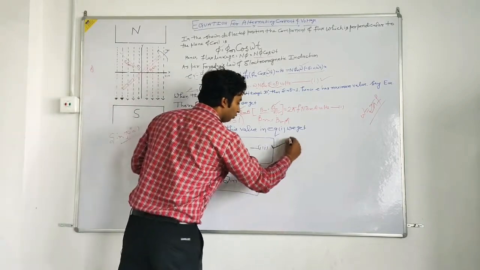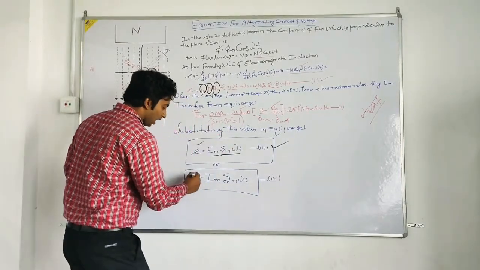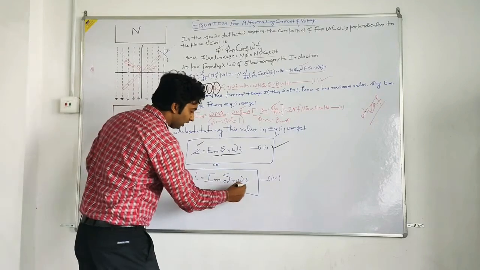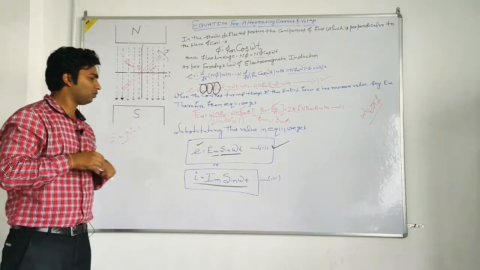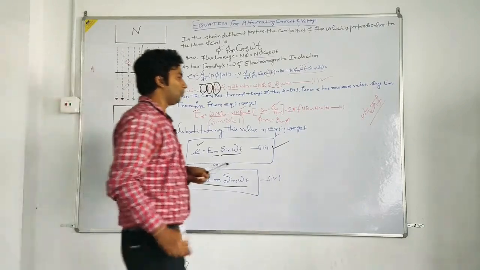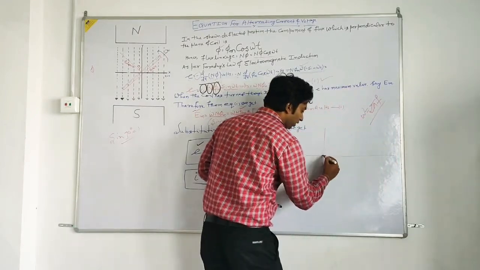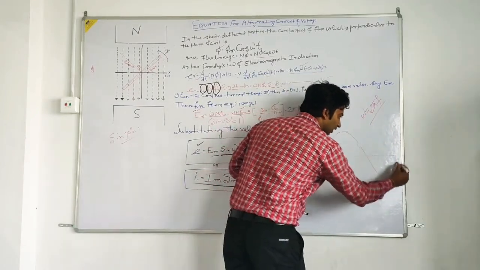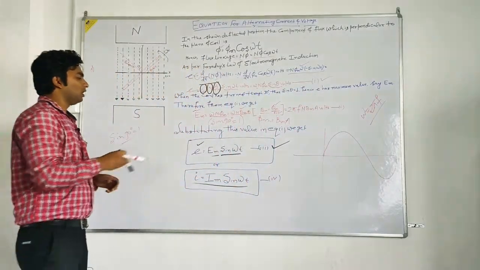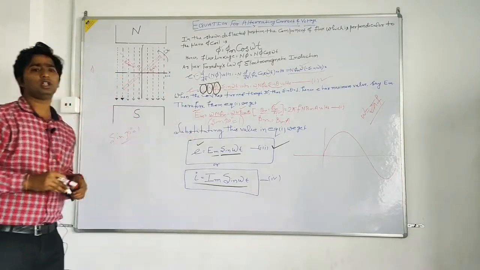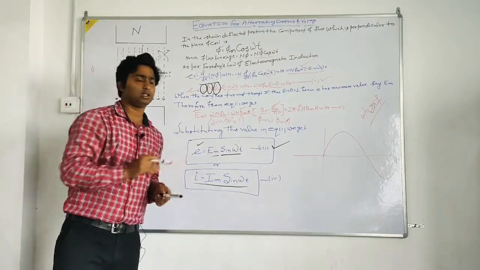So this is the equation for alternating voltage and in the same fashion we can write i equal to im sin omega t. So as we see in the expression itself we have a sin value and if we plot the graph, the graph will be in this fashion. So this is similar to a sine wave. For that reason the alternating voltage itself is sometimes termed as the sinusoidal voltage.